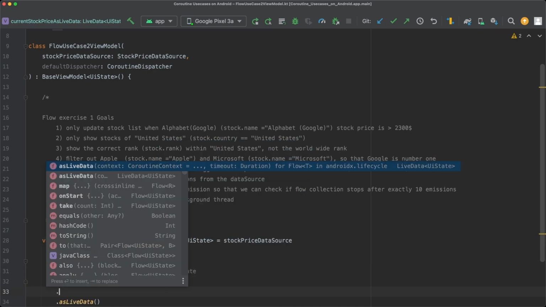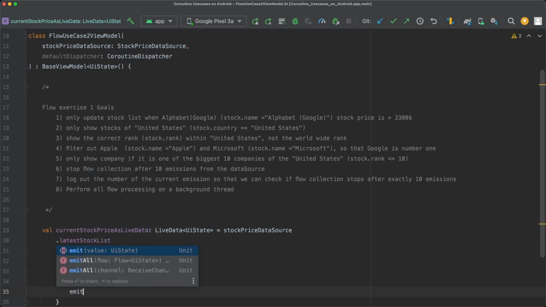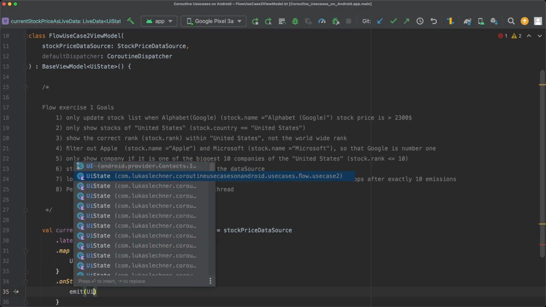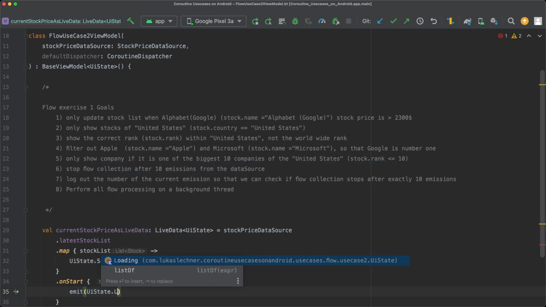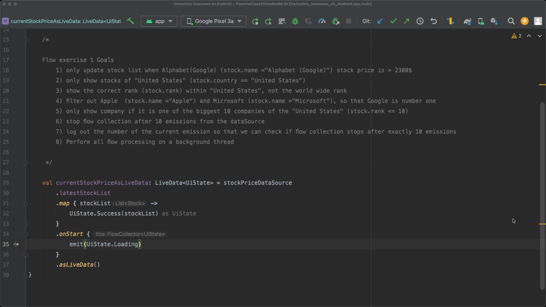Let's also use the onStart operator and emit the loading UI state when the collection of the flow starts, so that the progress indicator is shown. Great! We now have the basic setup of our flow. Let's now have a look at our goals.